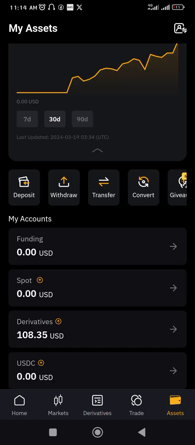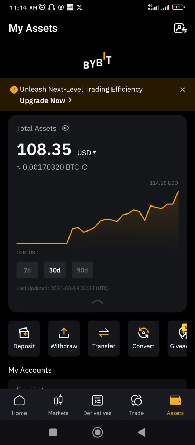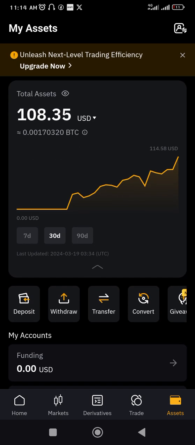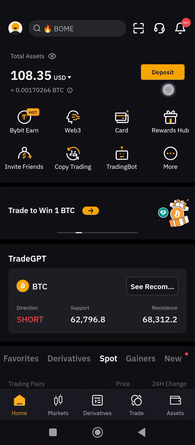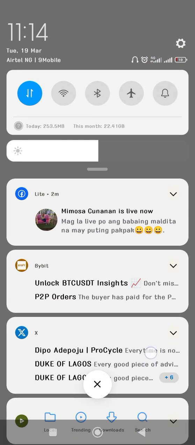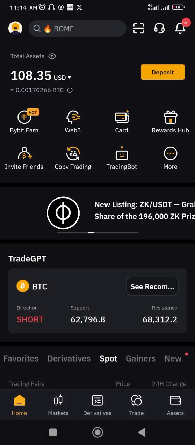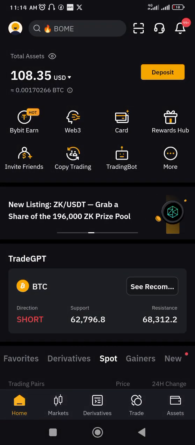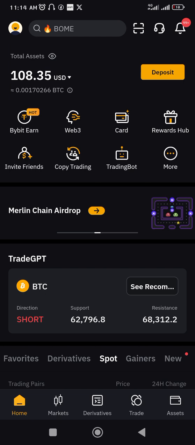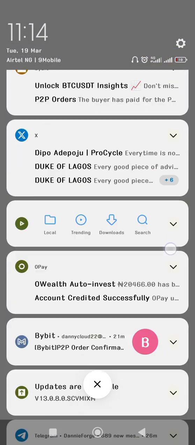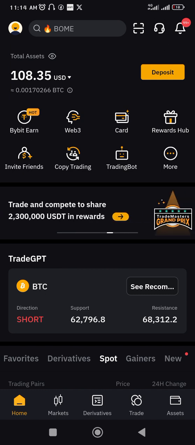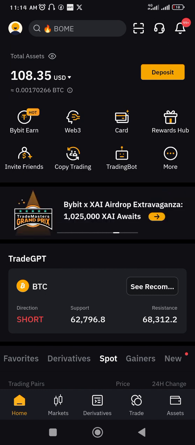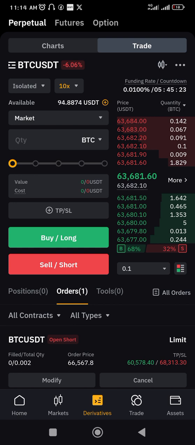So for our flip, we're still here, and as you can see, if you've been following my trading flip all along, I'll do a special review for that. So on the 1st of March, I decided to flip a $35 account to a $1,000 account, and so far so good. That will be in 19 days. We are now at $100, $108. So this account I'm trading alongside, I'll be trading it to $1,000.